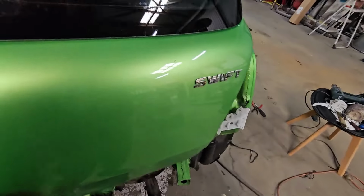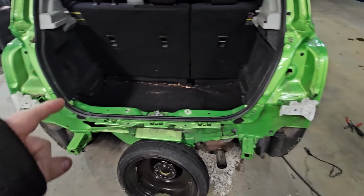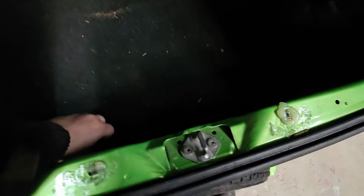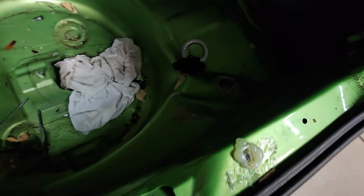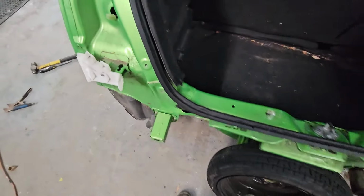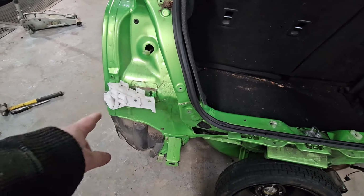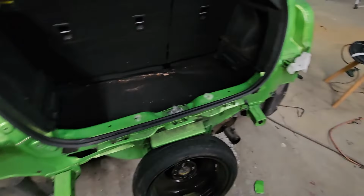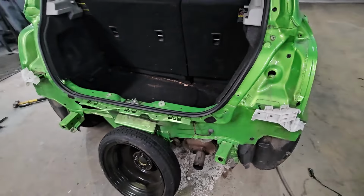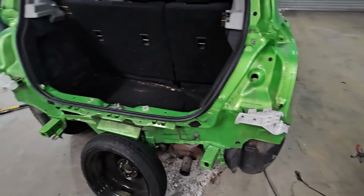And I don't want to do a panel on a car like this that I already know has had one before. This is not the first time this car's been smacked in its tush, because there's bog on the floor. Being an ex-panel beater, I can tell from my time at the crash shop that all that seam sealer is not factory, and it's already been replaced once. As anybody knows, doing a panel on a car that's already had it once is a nightmare, because it doesn't have spot welds to drill through. You've got to drill through plug welds, which suck.